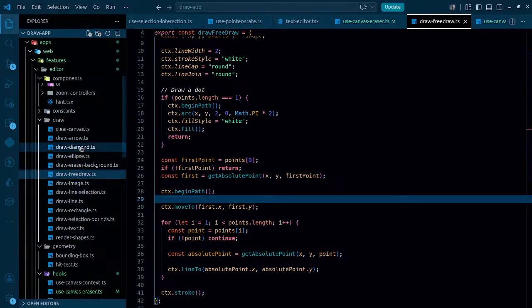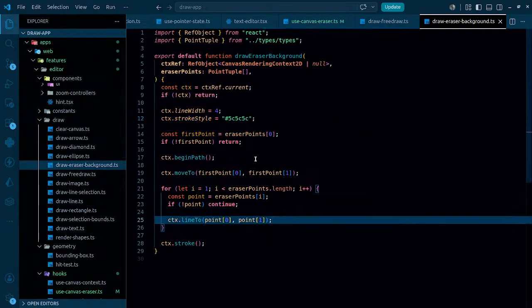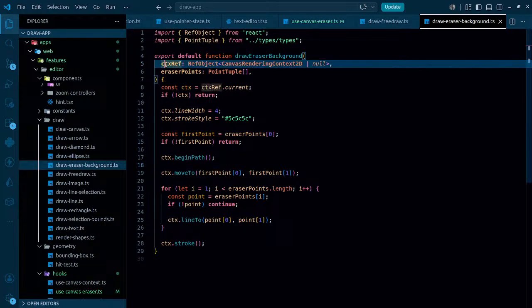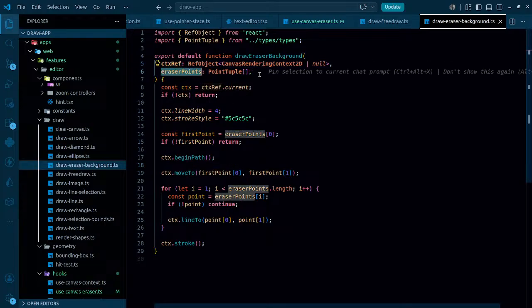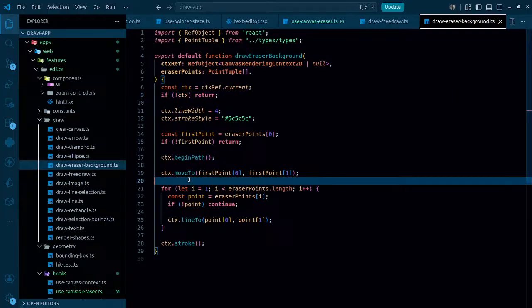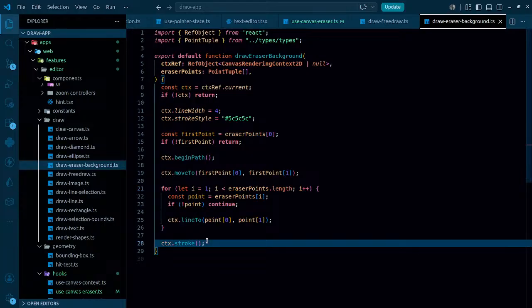Same for the eraser as well. So where is eraser? Here it is. When it comes to this, it just simply gets the eraser points and just simply begins, draws the line, and that is it.